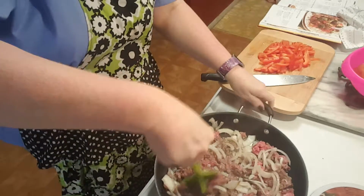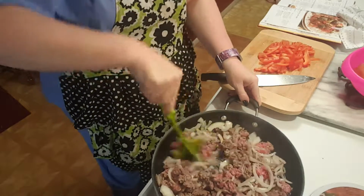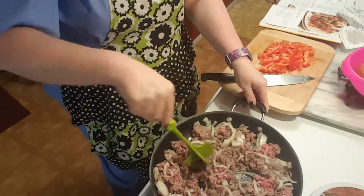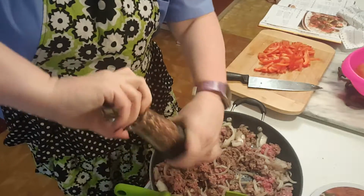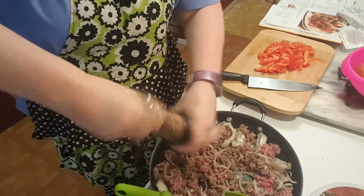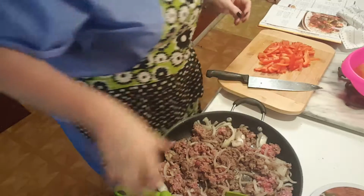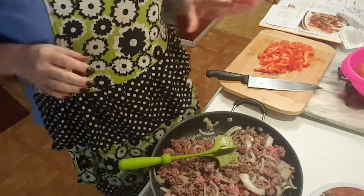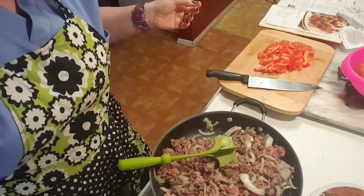Okay, so I'm going to give this one stir, and then I'm going to put you on hold for a minute until things are more closer to being finished after this is cooked and drained. So just a few more minutes. First, I'm going to go ahead and add a little bit of handy dandy salt and pepper. Gotta have salt and pepper with your meals, right? Okay, pepper, salt. Alright, I'm going to go ahead, put you on pause, and I'm going to stick the broccoli in the microwave for a minute or two, unthaw it, and I'm going to get the rice going in the microwave as well. I'll be right back.